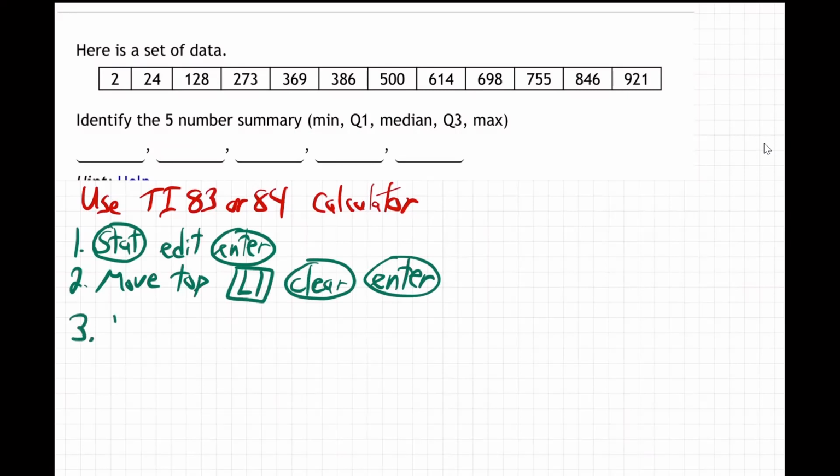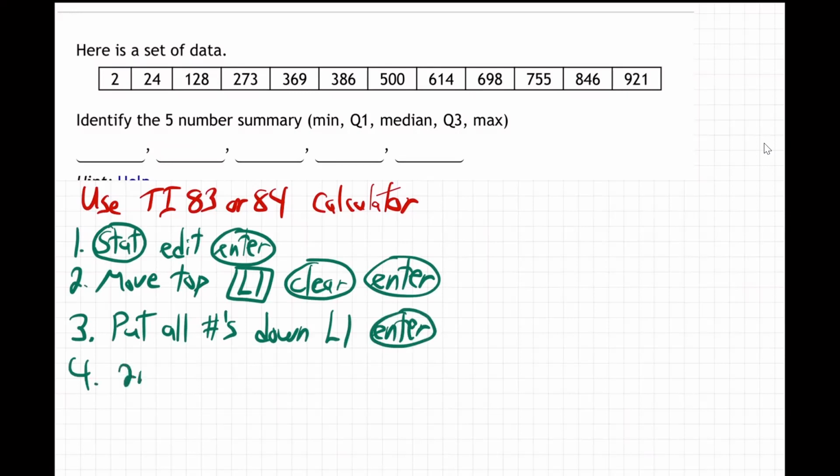Step 3, put all the numbers down L1, hitting enter each time. And then hit the second button, and the button that's right next to it, which is mode, quit, to quit the data entry mode.